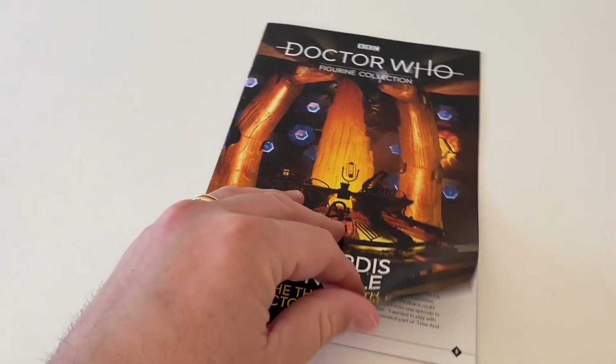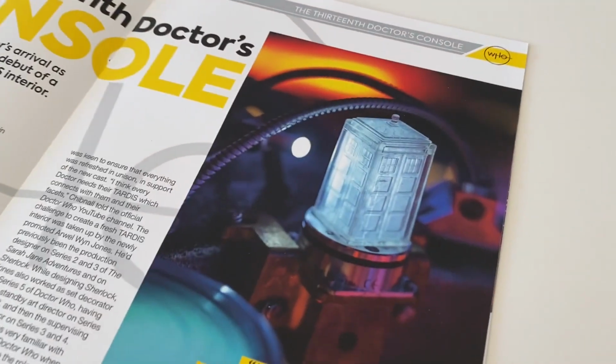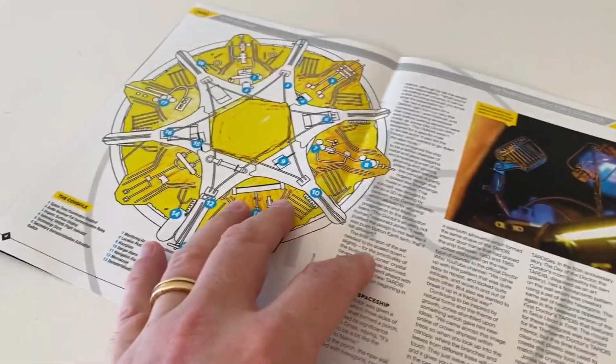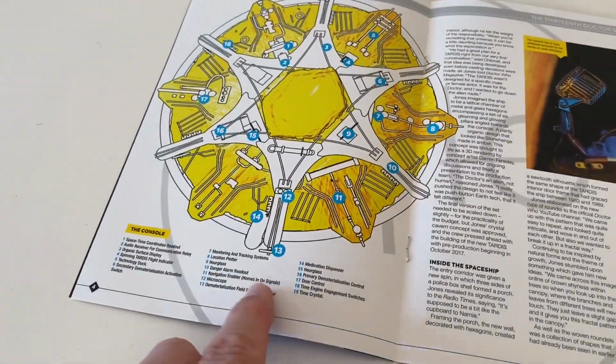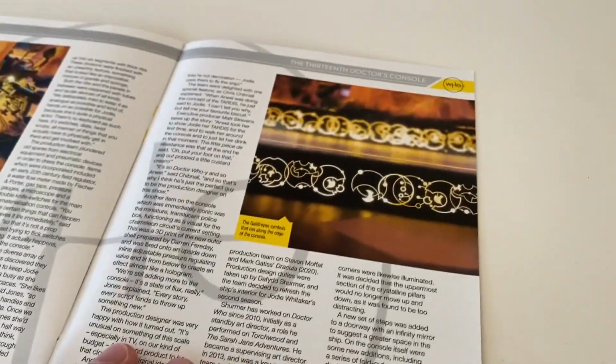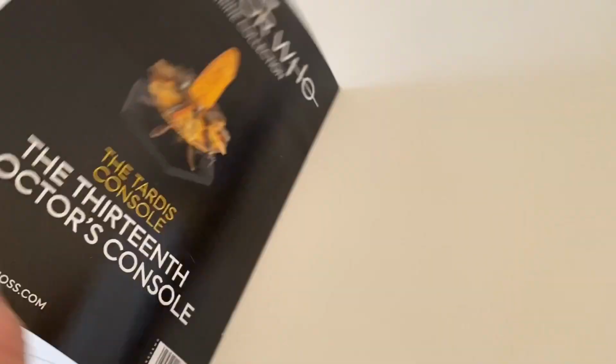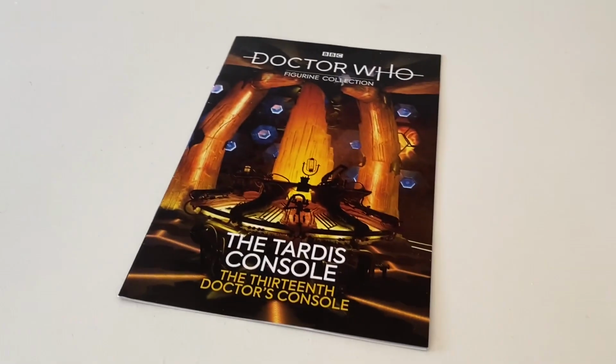And of course it comes with this magazine. So we've got, oh, there's that crystal TARDIS I was talking about. Yeah, I really like that. We've got a nice diagram showing all the different things that are on the console. The microphone the Doctor likes to shout down. That's a nice picture. I do like that. Looks pretty cool. And oh, those steps, which I think they've got rid of, haven't they? Or are they still there? I'm not sure. But yeah, nice little magazine to go with it.